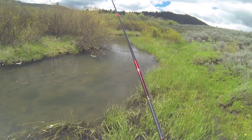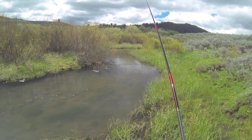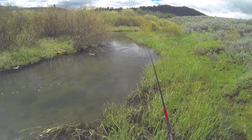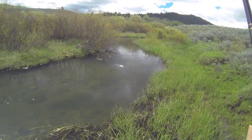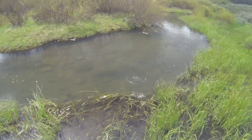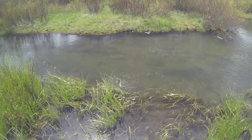This is just the upper reaches of that beaver pond with the stream actually coming in. I hooked a really nice fish in here, but he got off. So unfortunately, I couldn't show him to you, but make a cast and hook into another little cutthroat. They're not much in size, but they are enthusiastic and energetic.